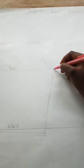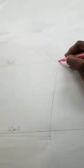So, for example, if I'm going to do mine, this is my knit block. I'm going to measure 1 cm in on the back and come to the front, measure 1 cm out. So that when you measure what we have, you still arrive at the same figure for my bust measurement. The only difference is that you've not shared them equally. It is not what you have at the back, you're going to have in front.